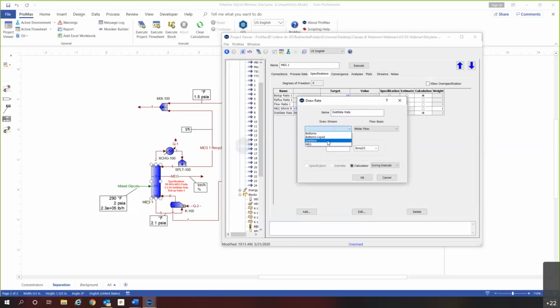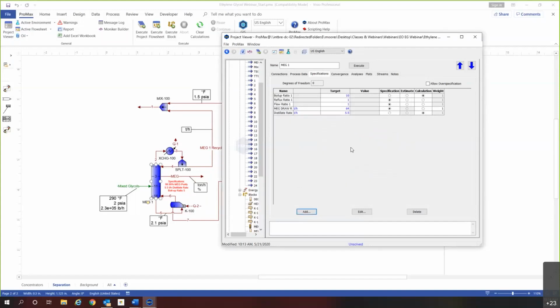The draw stream will be the distillate. Again, in mass flow, we'll change the units to tons per hour, and our target is 5.5. Once we've set that, again, we'll remove one of our current specifications and set the new one that we'd like.